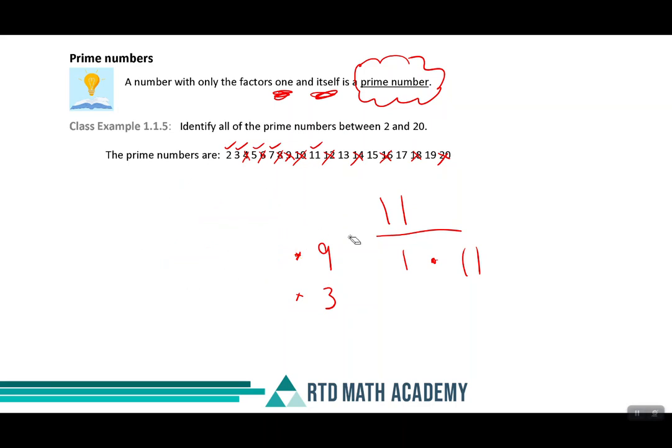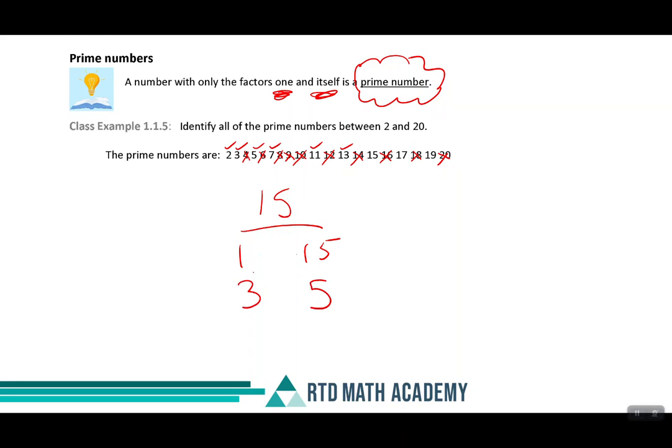This is also true for 13. There's nothing that evenly divides into 13. But 15, on the other hand, we get 1 and itself, which is the definition of a prime, but we can also get 3 multiplied by 5. Notice I skipped the 2 here because it's not an even number, right? So I go up to the next in the list, which is 3, and 3 times 5 is 15, so 15 is off the list. 17 is only 1 and itself, and 19 is only 1 and itself.